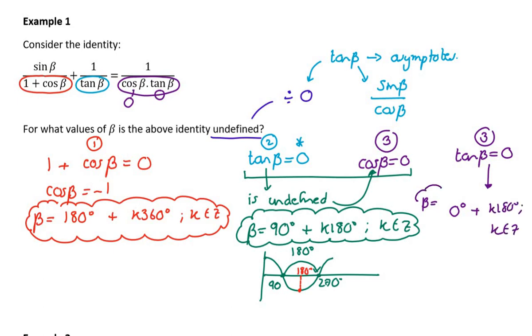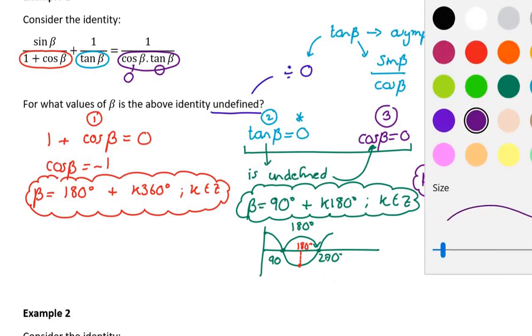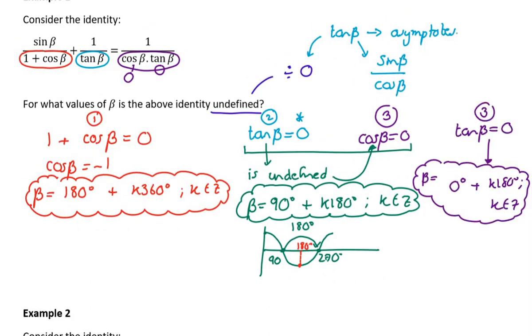So this is a great example, because there are loads of different kind of places. Could I condense this down to one answer? And I think I probably could. So again, you've got to just read memos intelligently. So if I have a look, it's 0, then it's at 90, and then it's at 180.